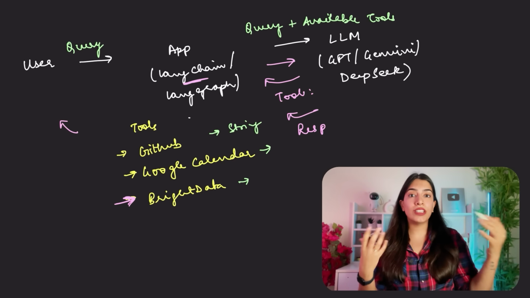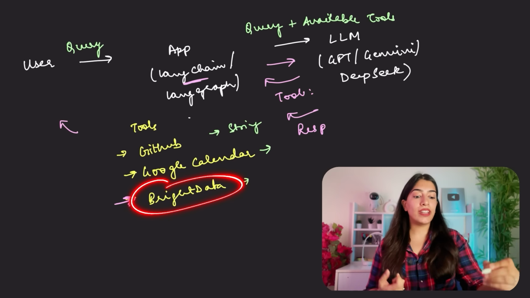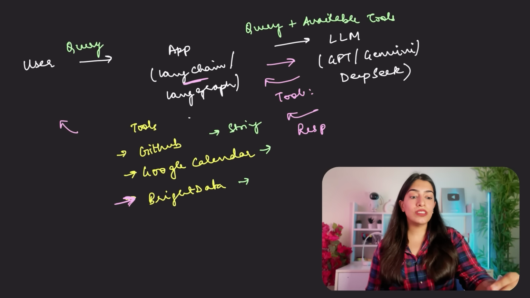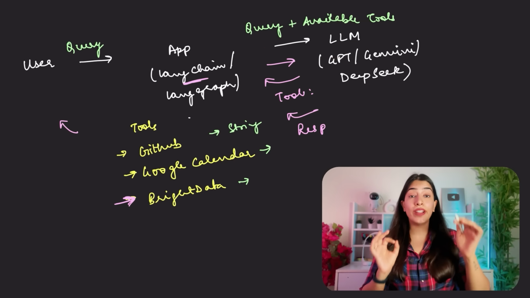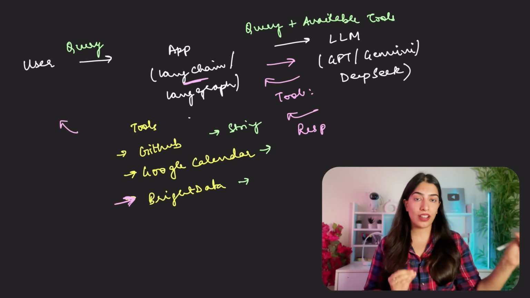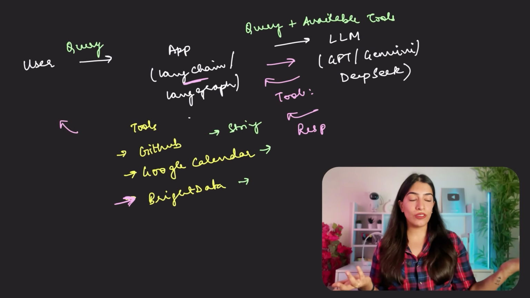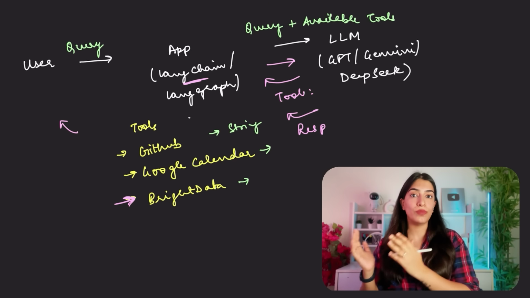Like for example, for the India-Pakistan relationship, suppose Bright Data extracts info from some news channels or something like that, and then it is going to send that to the LLM. Now it has the context. It has information available that, okay, this is the new news available, and the LLM is great at answering questions, so it is going to answer the question. That is going to be returned to our user.